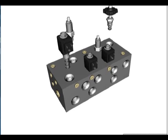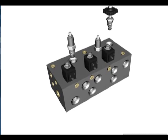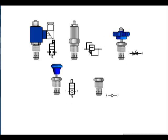The screw-in style cartridge valve uses a threaded base to secure the valve in the cavity. Screw-in cartridges use either a spool, poppet, or ball valve element. The spool element can be used for 2-way, 3-way, or 4-way flow functions, while the poppet and ball elements provide for only a 2-way flow function. Screw-in cartridge valves are typically used in low-flow systems where the flow is 35 gallons per minute or less.